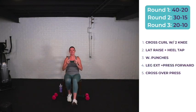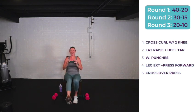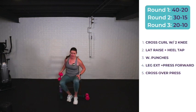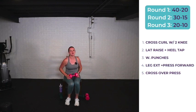If you can do both at the same time, lift the leg and press forward, you are really working the brain. Let's go. Woo! Rest. Drop that weight if you want a lower weight. Shake those shoulders out. Nice little stretch. Get your mind right. We got 30 seconds, let's go.